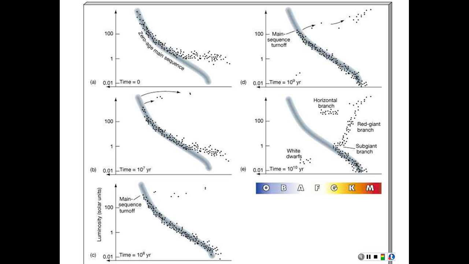But you can see that even a fairly old one still has a main sequence. So you have this young object here where you've got the top end of the main sequence filled in, the bottom end is not yet filled in. And then here you've still got the bottom end filled in. So you always have some main sequence.